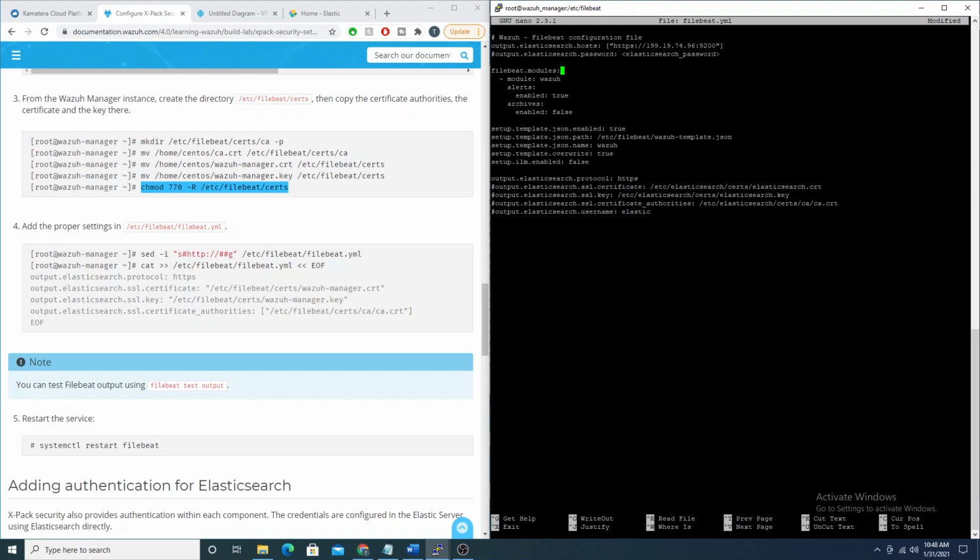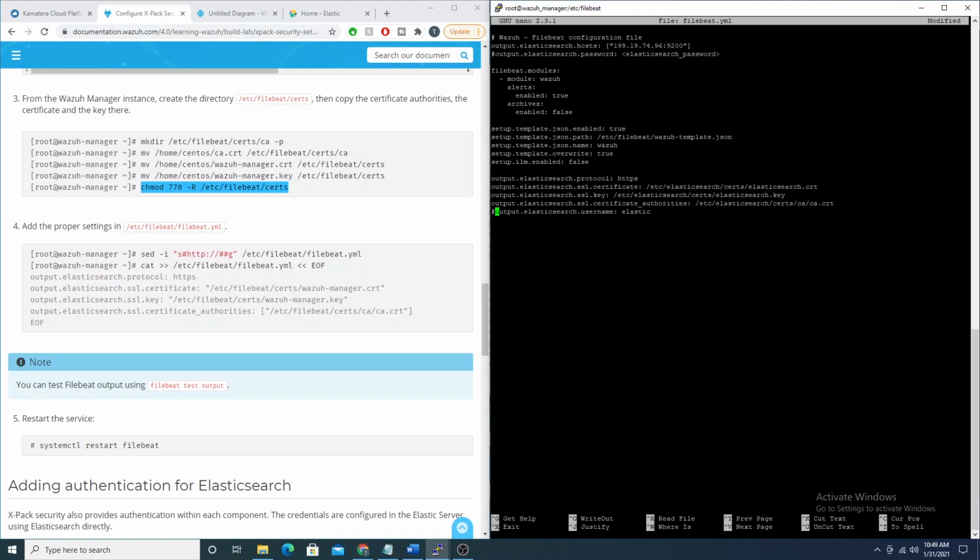Another change we could do is just erase this portion, and Filebeat will read that the protocol we're using is HTTPS, so it's appended on as the connection protocol for this connection. We're then also going to add our Elasticsearch cert, key, and CA. And this username, I'll leave commented out for now.